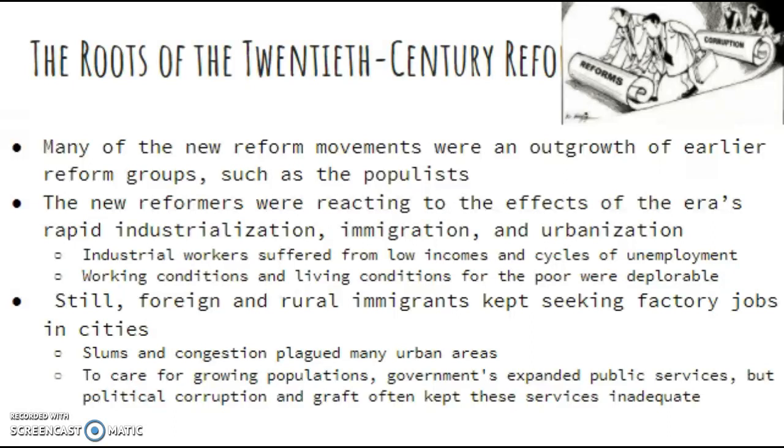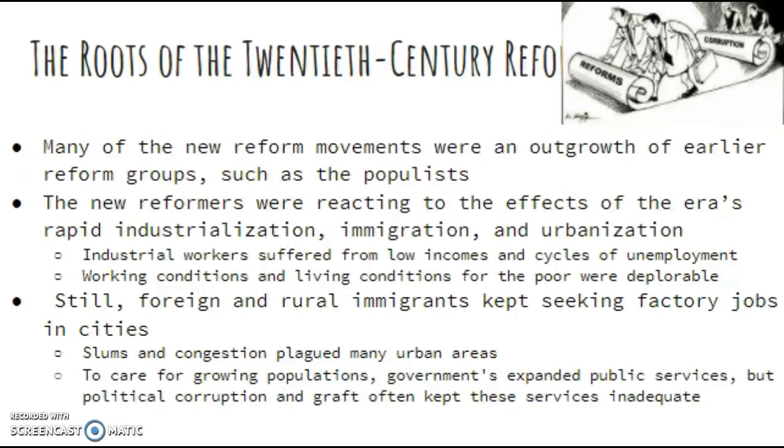The new reformers were reacting to the effects of the era's rapid industrialization, immigration, and urbanization. Industrial workers, again, suffered low incomes and cycles of unemployment, and these issues were addressed during the Progressive Era. Working conditions and living conditions for the poor were deplorable, again addressed during the Progressive Era. Still, foreign and rural immigrants kept seeking factory jobs in cities, so slums and congestion plagued many urban areas, as we discussed.